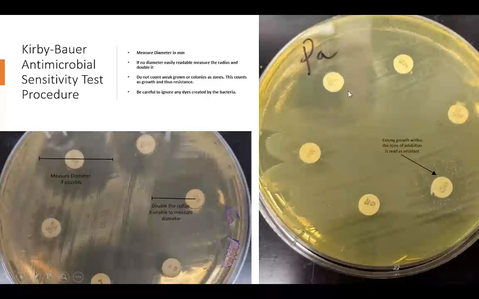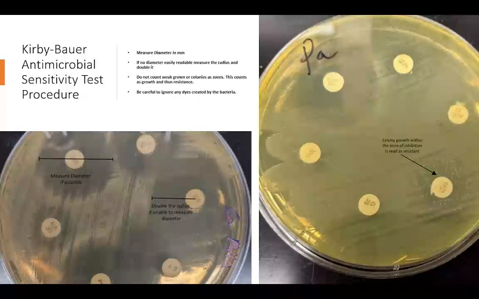Another example is right here. If you notice, there is kind of a ring right around this area. It's a pretty big ring. But then if you look a little bit in, there's kind of a fainter ring right here, and there's a little bit of light bacterial growth right here. That light bacterial growth is just the bacteria that are kind of struggling to survive, but they're still able to survive. So we consider that not inhibited. So we have to go right here where there's zero growth. So from here to here, that would be the zone of inhibition. We wouldn't measure from here to here, because there is bacteria growing in this area right here. So just where there is zero growth.